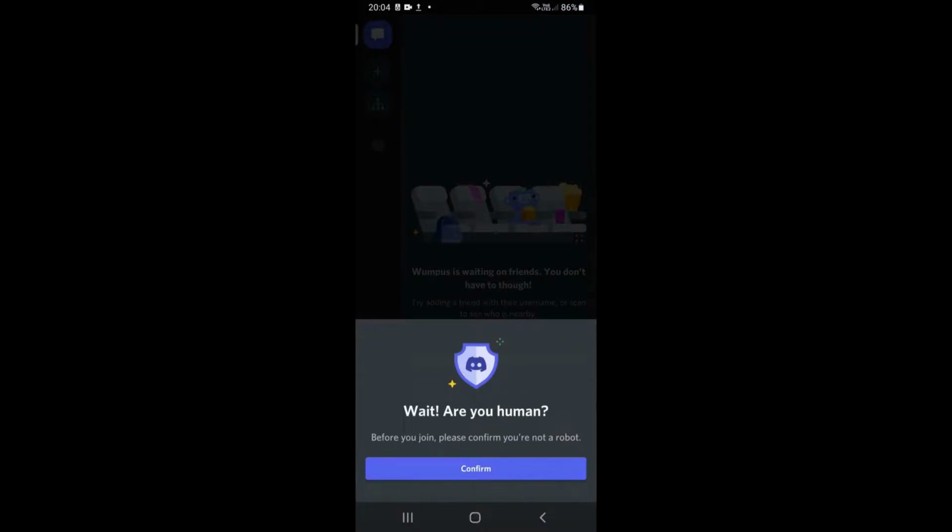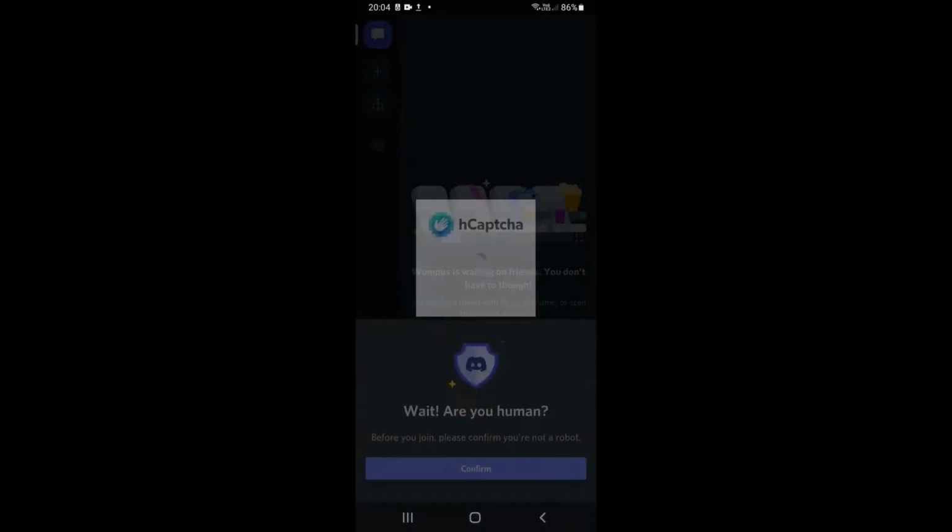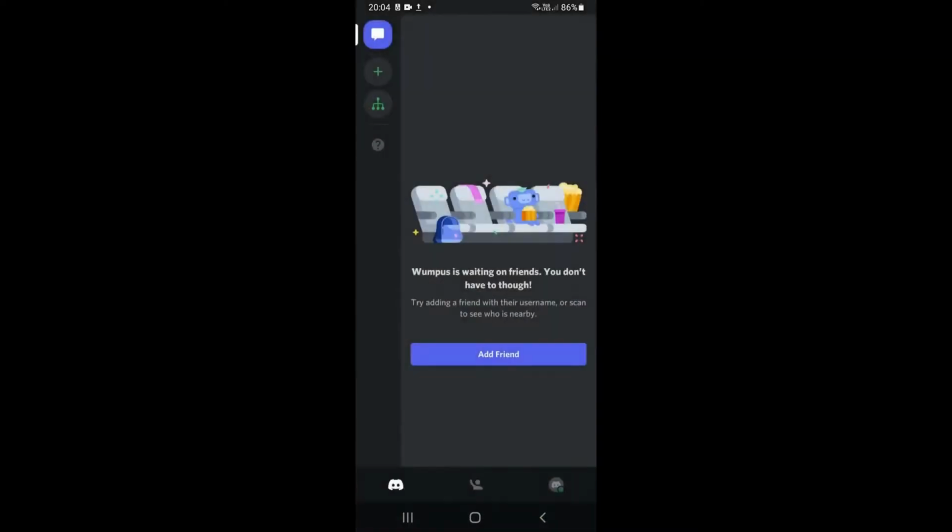And then from there, wait, are you human? We're going to confirm, yes, we are human. There's a very quick captcha that we need to do now. We don't need to do the captcha. That's great. So in the top left now, you can see we've got Martians versus Rednecks just there. The reason I think it didn't need the captcha is because I have already been in here once before. So now we're going to click on the white circle on the top left.